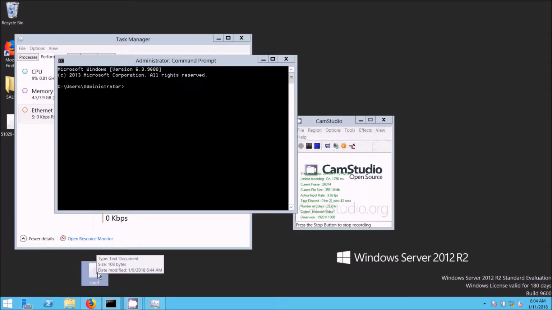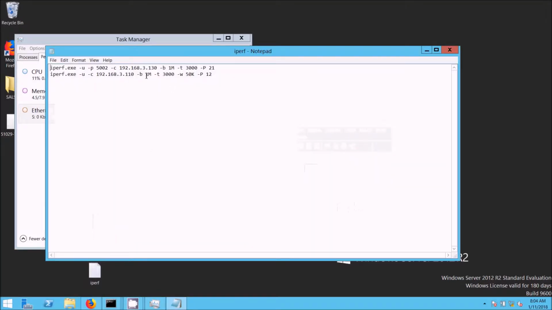Let us now start to send also some Iperf flows. Let us send 15 sessions with a socket buffer of 100k bytes and 1 megabit per second per session.